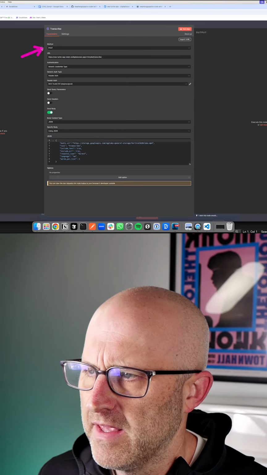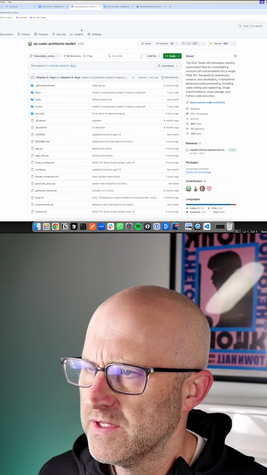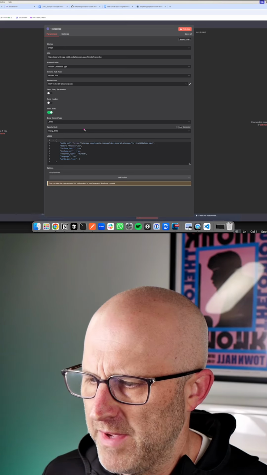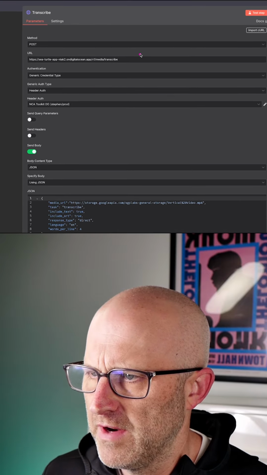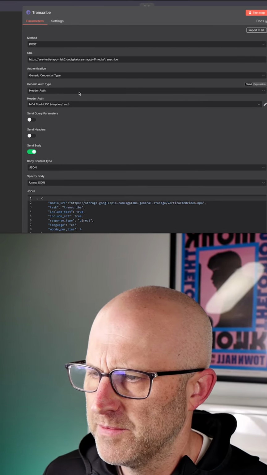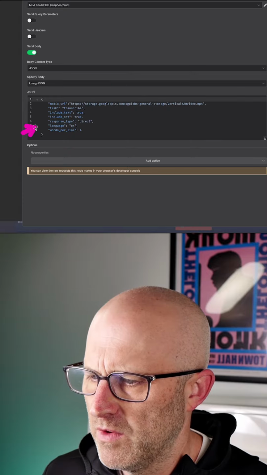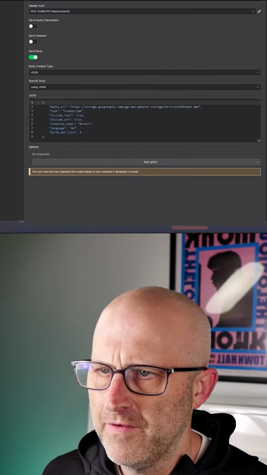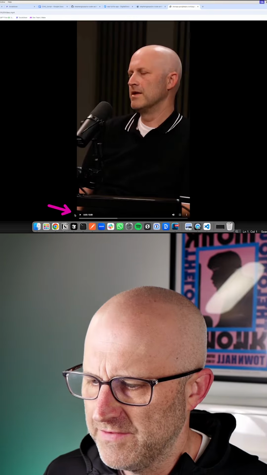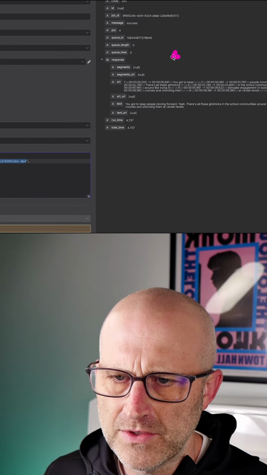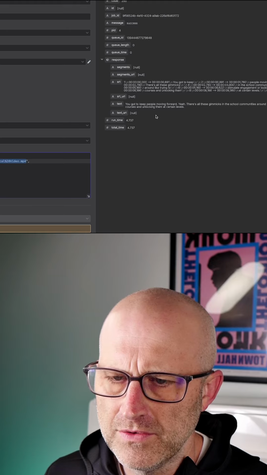So we're calling a backend API. Again, we've deployed this code in this particular case to DigitalOcean and it's running here. We're basically sending this particular endpoint, which does video transcriptions or audio transcriptions, a remote file. We're asking for the transcription. We're also asking for the SRT file. And if we test this endpoint, it's going to take this video here of me on the school games, and it's going to bring back that transcript. And it's also going to bring back that SRT file that you can use for captions.